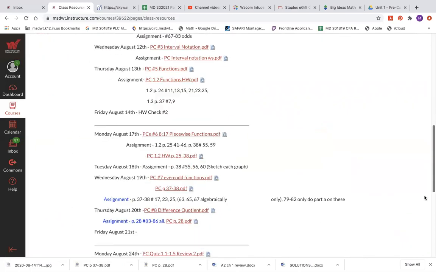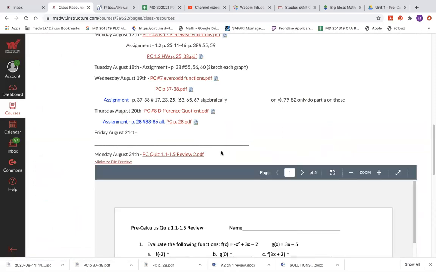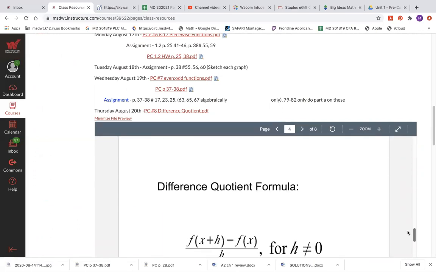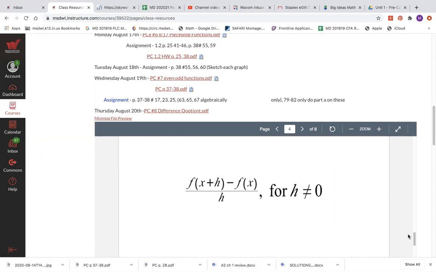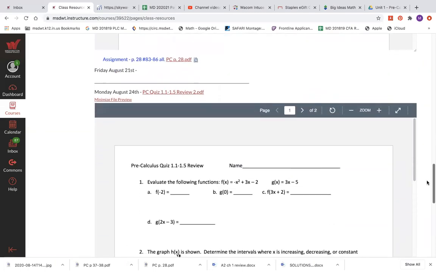Sorry. Tech issues all around. You guys have it in your notes. In fact, let me go ahead and bring up the difference quotient. I'll give it to you for the quiz tomorrow. That's your difference quotient. So you're going to use that for both of them. So it's f of x plus h minus f of x all over h. We did that last week.